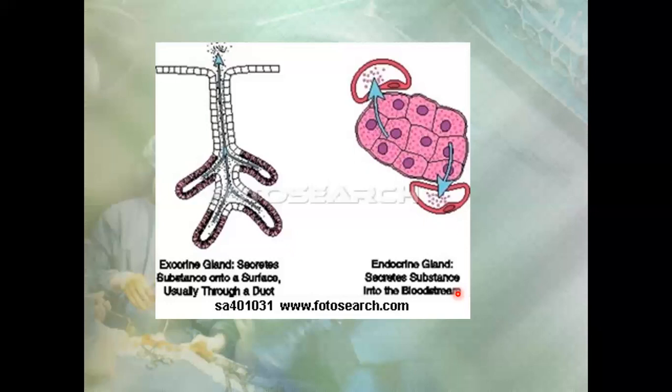So here again is just a picture. Here I have my exocrine, and there's the duct, the hallway. Here I have my endocrine, with blood coming in and picking up. If this were a goblet cell, it would not need a duct because it's helping to mix its secretion with this secretion, and then we use this duct. So the line in the middle is the duct, or is that the whole thing? This whole opening is the duct. The line is just the stuff coming out.